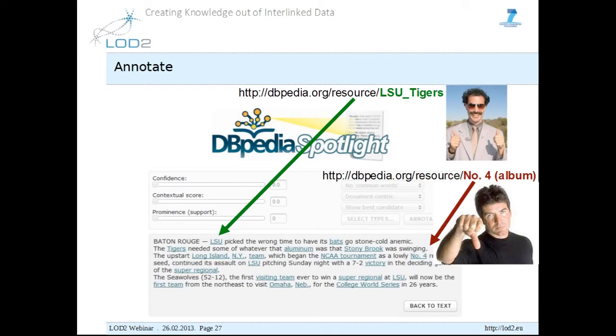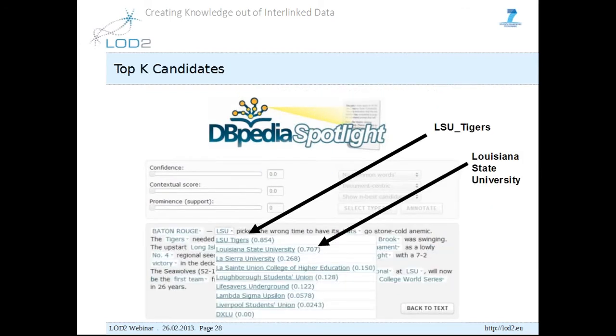It's talking about the rank of this team. And DBpedia Spotlight went ahead and believed that this was probably an album from a band, which is clearly wrong. So this shows how difficult this problem can be, and we've been working hard to try to remove these mistakes and keep the very interesting disambiguations.